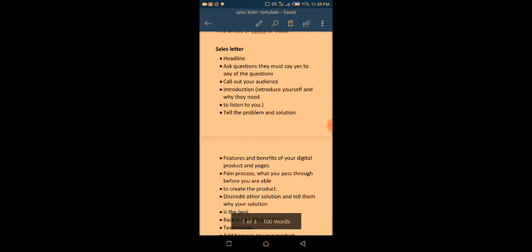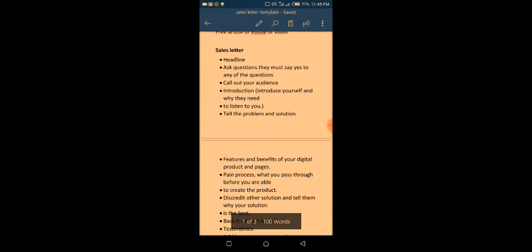Another headline, I'm just showing this so that you know what I'm talking about. You can use: Discover the ultimate step-by-step guide on how you can make 50 to 100,000 naira or more monthly, turning your skill, experience, ideas into an information product and selling it on the internet.